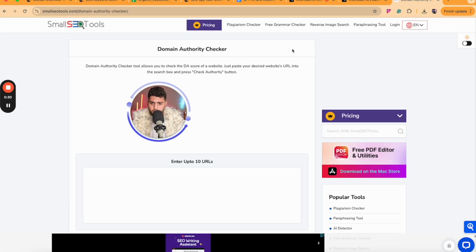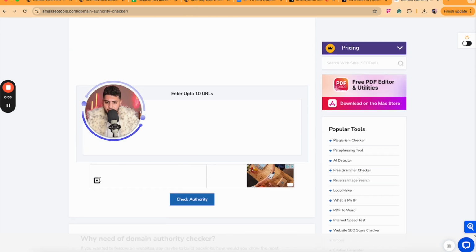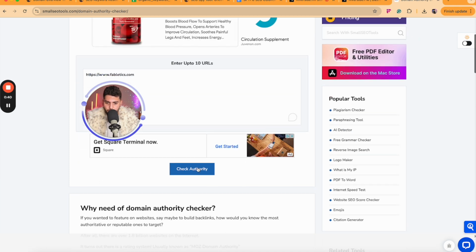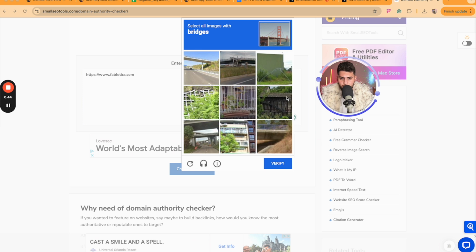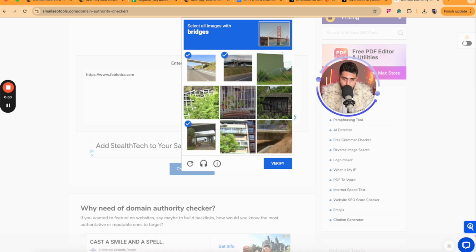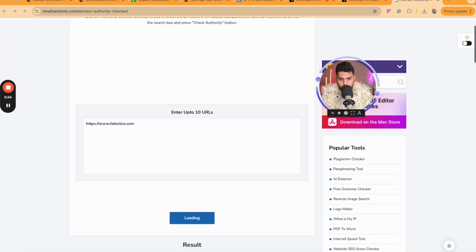You can use Small SEO Tools, and then you can use their domain authority checker, and then you can just paste the domain and click check authority. And then this tool will be able to give you a rough estimate of what the domain authority is of that domain that you're checking. So you can see here, it's going to be loading here in a second.